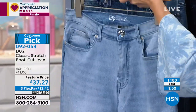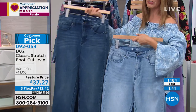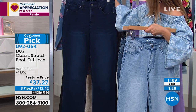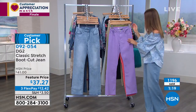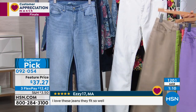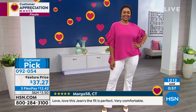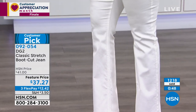Let's go over the colors one more time. Chambray — a great place to start your DG2 collection. Mid-tone — reminds you of every great jean you've ever owned, so nostalgic. You don't have to break them in or wash them a thousand times; they come soft and beautifully sculpt your curves. Indigo — a rich, deep blue. True all-black — get it home for less than $13. Luscious lavender, coral, green, sand, and a true white that is not see-through.